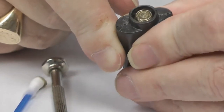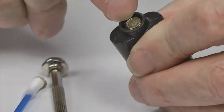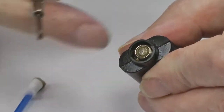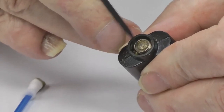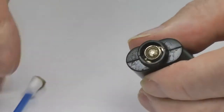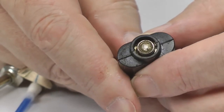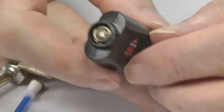Pure alcohol might do it. There are all kinds of solvents that you might try. But the problem is, of course, that there is an insulator in there. This lighter ring is an insulator, and it's possible that you could dissolve that away and cause all manner of shorts. Got to be honest and say that really needs to be chucked. I don't think we're going to be able to make it work, and I don't think it's worth trying.